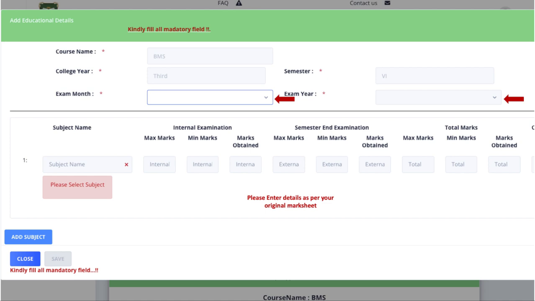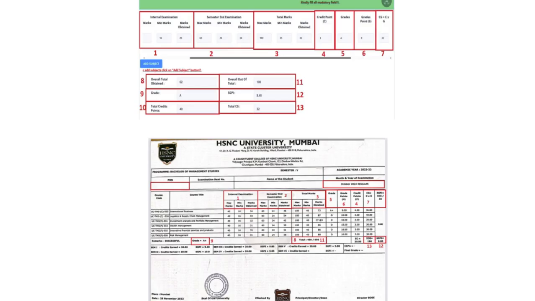Ensure you enter all data exactly as per your mark sheet. If your mark sheet contains special characters like @, plus, or $, make sure to include them. Grades must always be entered in capital letters. If you do not see your subjects listed correctly, immediately contact our support team for assistance. Now, let's go through how to fill the form using your mark sheet as reference. For each subject, enter the following details carefully.